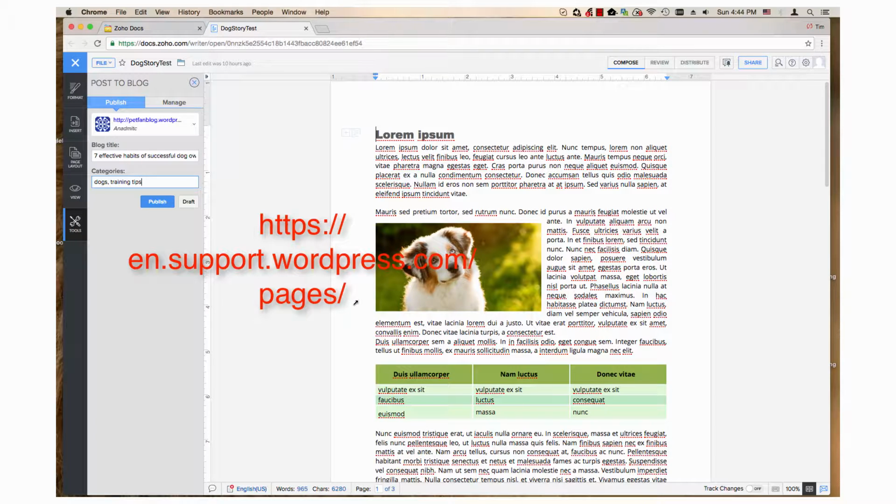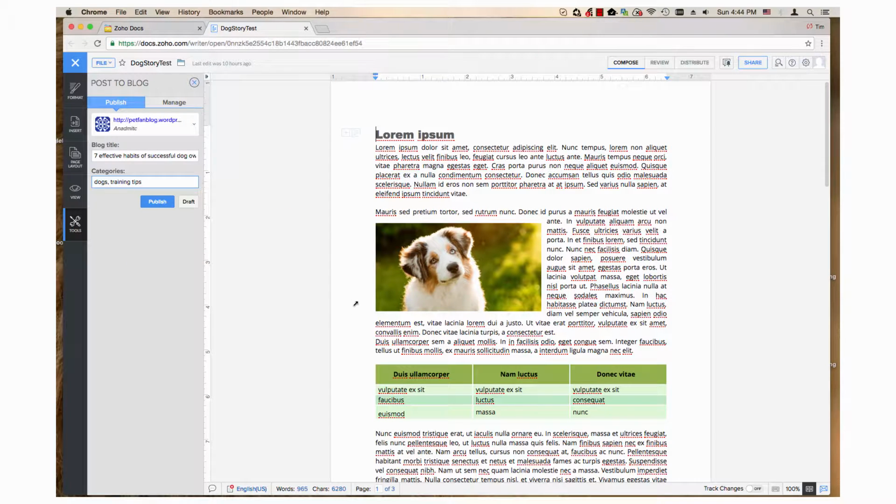The link to this website is in the description for the video. If you are ready to post the document for the world to see, click the publish button. If you want to preview it in your WordPress site and edit it before publishing it, click the draft button. I will demonstrate both.